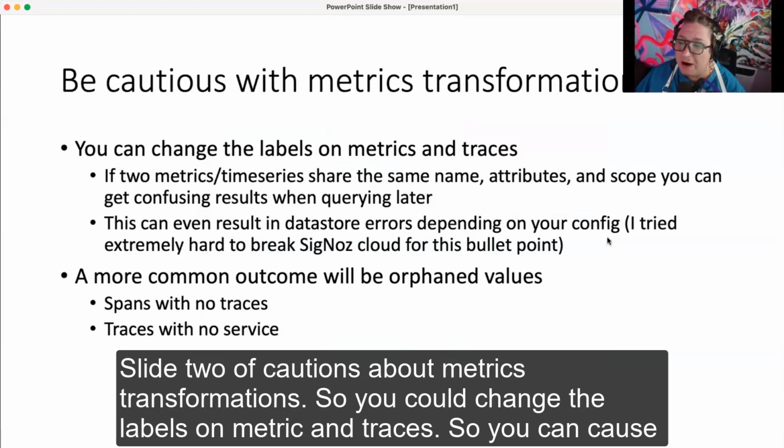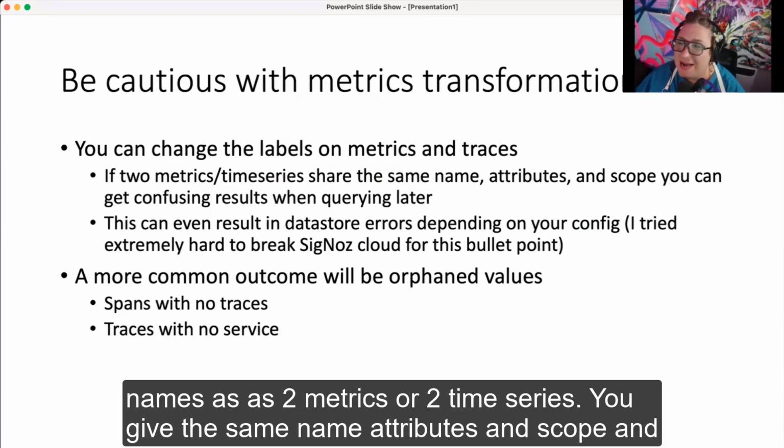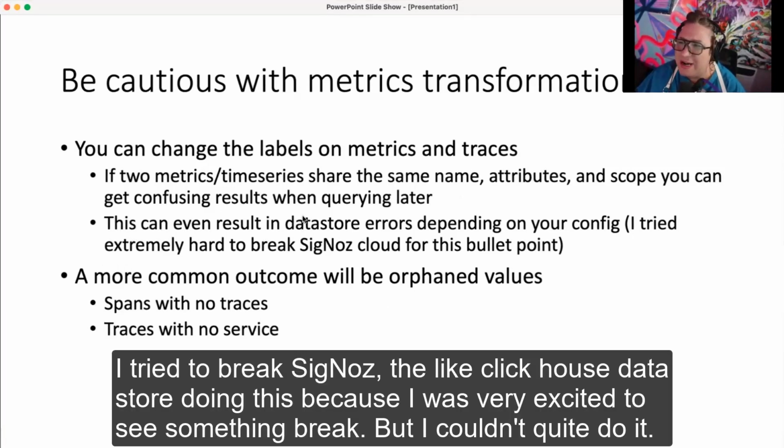Slide 2 of cautions about metric transformations. You can change the labels on metrics and traces. You can cause yourself data store problems by giving two metrics or two time series the same name, attributes, and scope. I tried to break SigNoz's ClickHouse data store doing this because I was excited to see something break, but I couldn't quite do it.